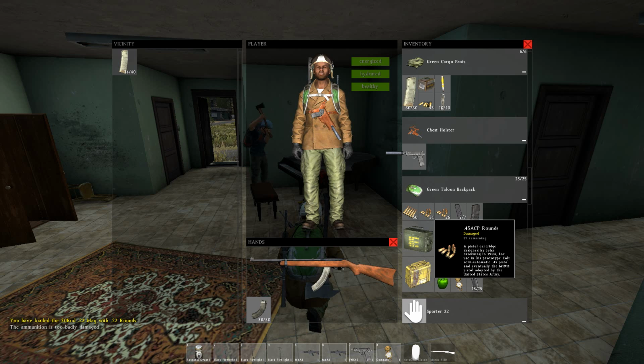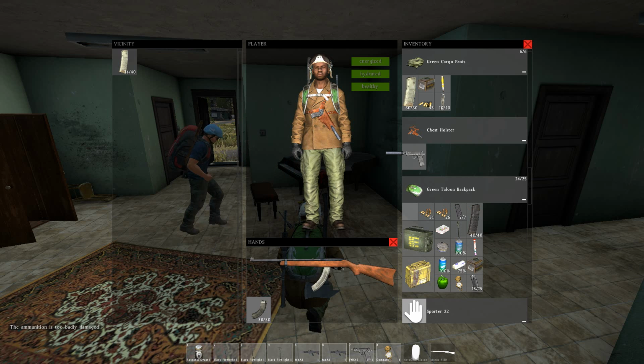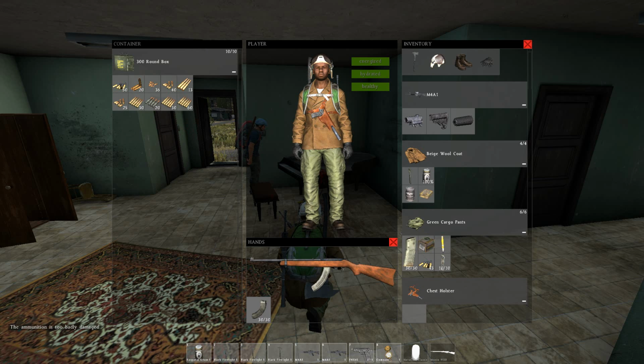Oh, dude, my ammo's ruined. Shit. I got a whole stack of 60 bullets that are ruined. That sucks. What happened to my axe? I wonder how many more of my bullets or items are ruined. That sucks. Apparently just that one set.